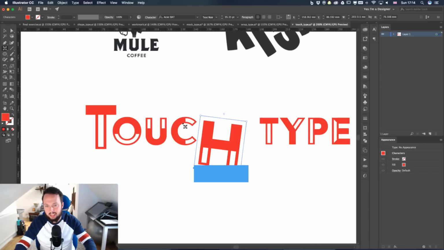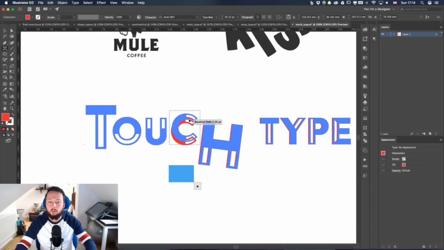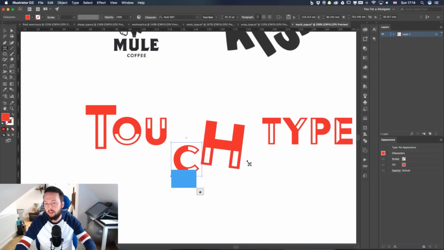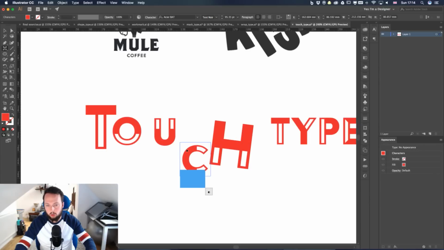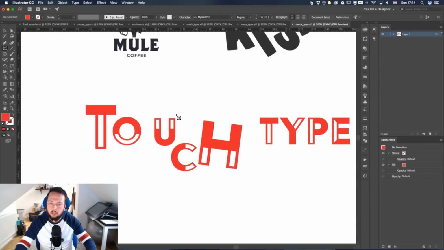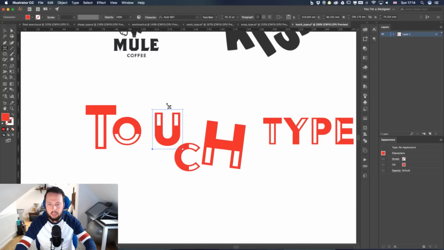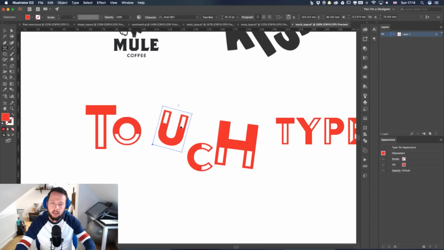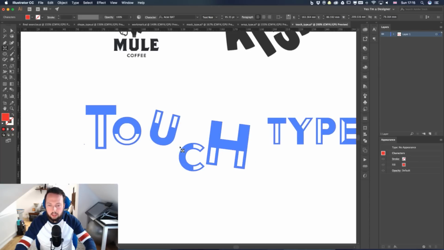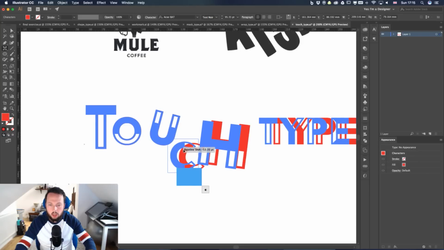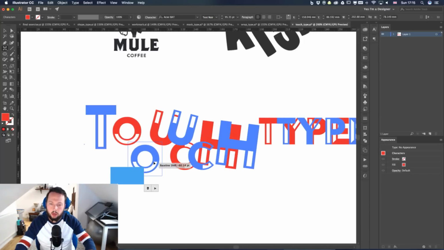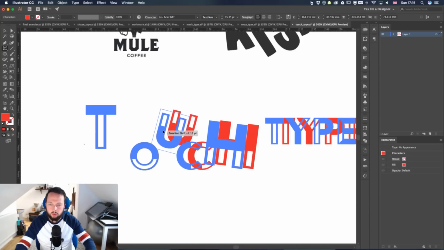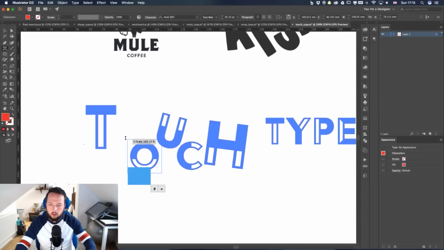I mean, it doesn't look all that great just yet. But what I can do is start moving all the other characters around. So I can decide to move the U or the C closer to the U. And once you start working with this tool, you will notice that sometimes moving one character closer to another is easier than vice versa. So like here, once I move the U, I should select the C and move it even closer. That way I can create that interaction between them. And then I can select the O, I can drag that down. Once again, I can move the U closer and I can make the O bigger.